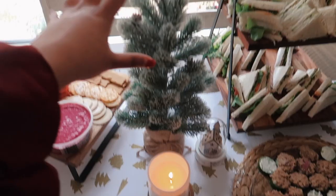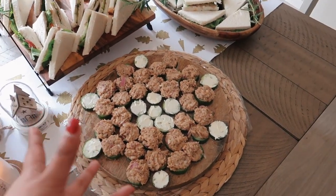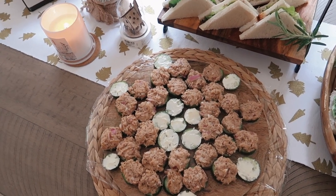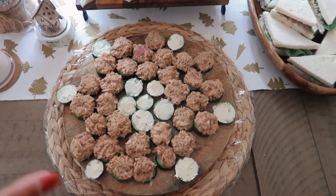Bella's judging me. My little Christmas tree centerpiece, which is from Target. This little thing is also from Target. I've got my tuna bites board, which Ali designed to make it look like a star. It looks like a snowflake. That's what I said. Oh, I thought it was a star. No, I said it looks like a snowflake. It looks like a snowflake, which is such a vibe.